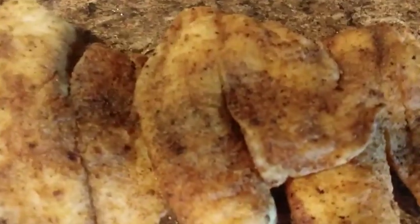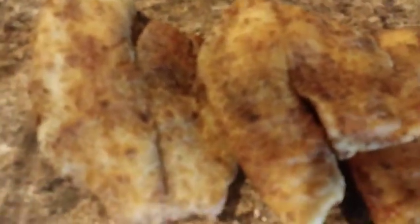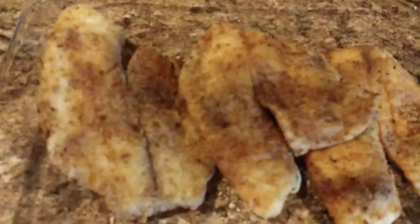Tonight I might pair it with a salad — just a nice tossed salad — and that will be our meal. We're waiting for this second batch to come out. Again, it only took about three minutes on each side, floured it, and put it into the pan. Of course, salad doesn't take long either, so that's really nothing to that.